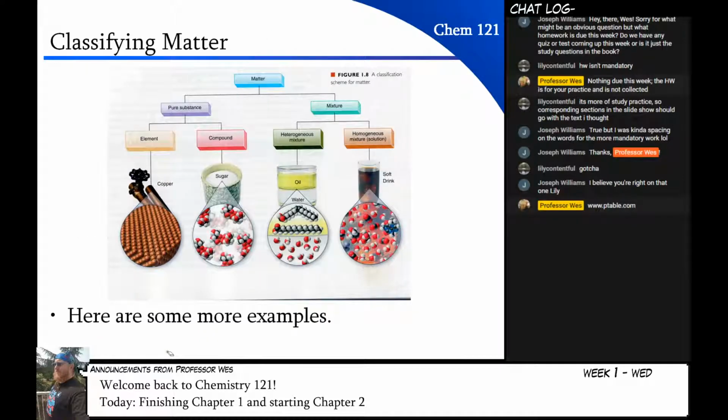Here are some visual examples from the very first textbook I ever taught out of. I actually went and scanned this, which is why the picture looks terrible. But it's a really good picture, so I decided to use it.